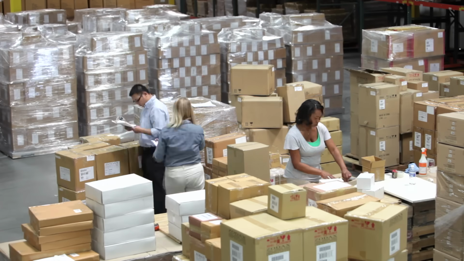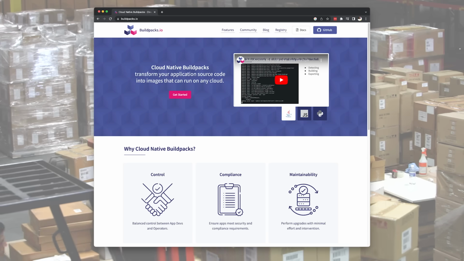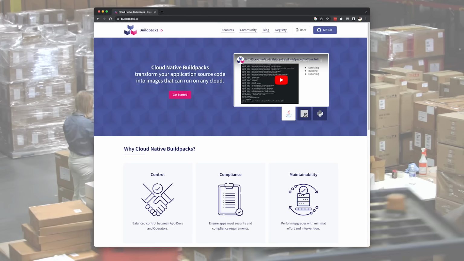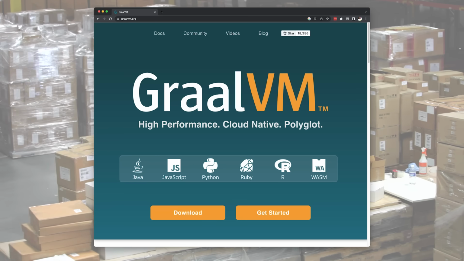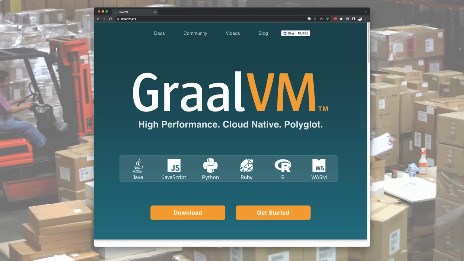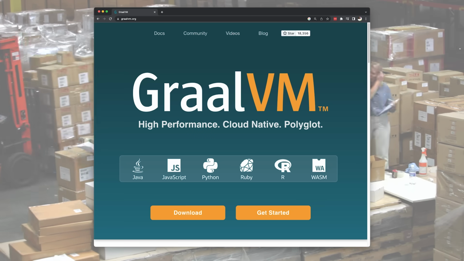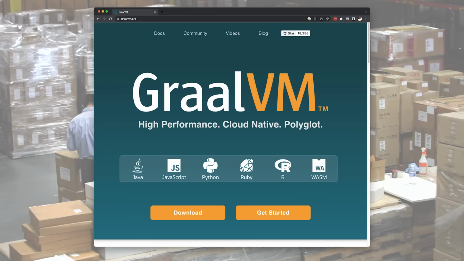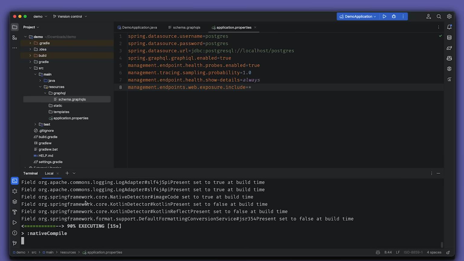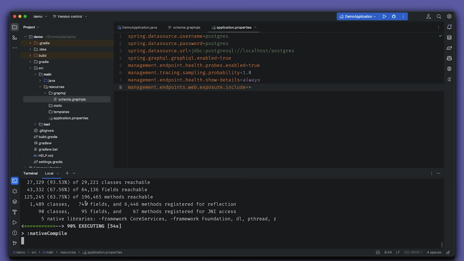Let's talk about packaging. You can use the buildpack support, long present in Spring Boot, to build a Docker image. I also want to take advantage of the new GraalVM AOT native image support in Spring Boot 3 to build a super optimized native image. The application will start up in about a tenth of a second or so and run with a little more than 100 megabytes of RAM, a huge win in a serverless or general cloud environment where apps are metered and expensive. Imagine shaving giant chunks of your cloud bill without having to abandon languages and lessons learned.